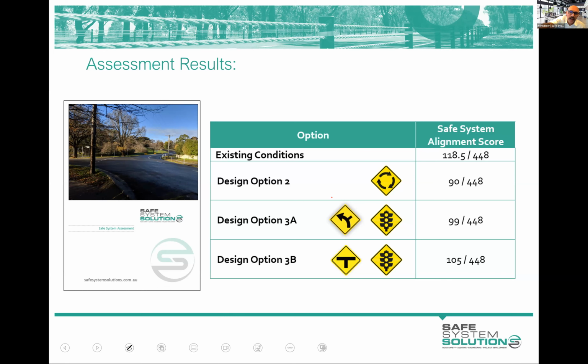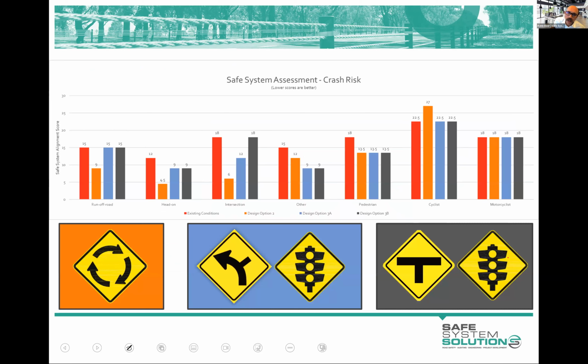So in this, we see that every one of their options has better alignment with safe system principles. None of them are getting us a 0, are they? But they all do some improvement. And then you'd present it in a graph like this as well. So you could give them their overall scores, but you give them a bit more detail. And so you can see now how we've arrived back at that graph that has the different options and the scores and how these are playing out for these 3 options at that intersection.